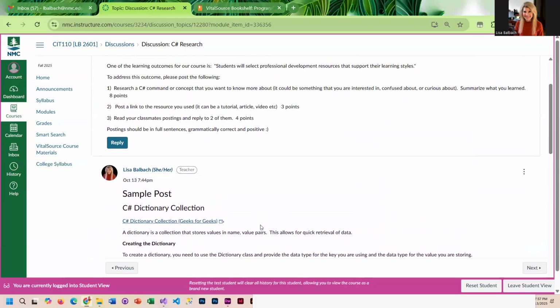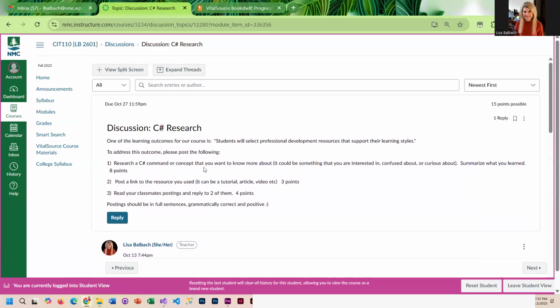You just have to research a topic and then summarize what you learned. Post a link to the resource, and then read your classmates' posts and reply to 2 of them. That is the last thing that you will be working on this week.